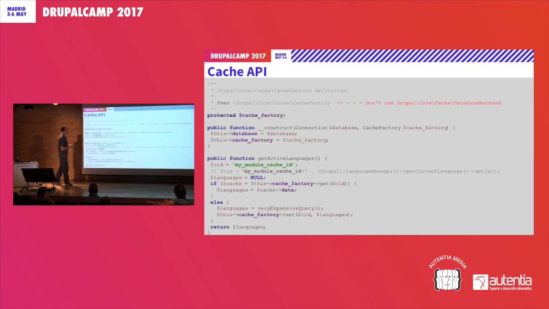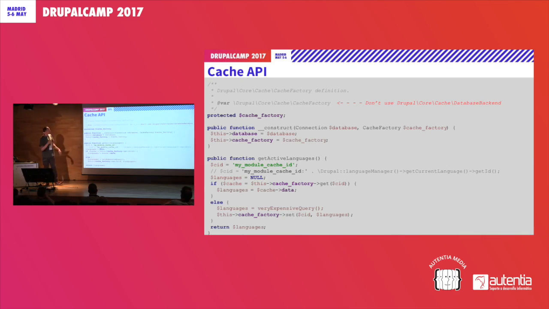Something that I faced the first time that I started to play with this was with the database backend, and that worked locally because I wasn't using memcache or something like that. But in production, we were using memcache, and that is not going to work. So we use the cache factory, so that everything is going to be from there. So it will work with any type of cache that we are using. But this is really easy to implement.